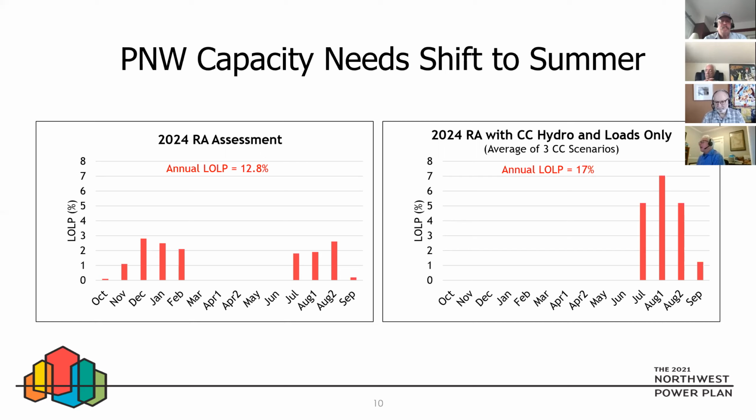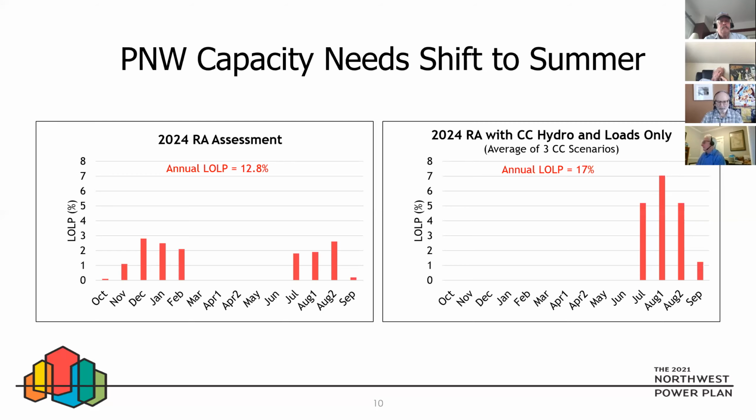And so we do not take that into consideration with this classic Genesis run. But with our redeveloped model, which is more like Aurora, we recognize the transmission between the balancing areas, and we do allow for those economic transfers and sharing of resources. And so we understand that that could be a solution. And so that's another reason why we wanted to build the new model with more detail in it. And so that is a very, very good point.